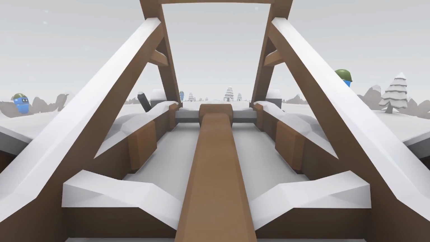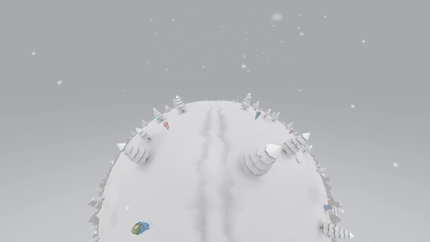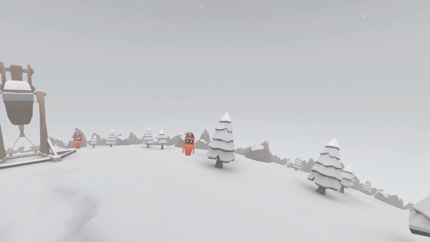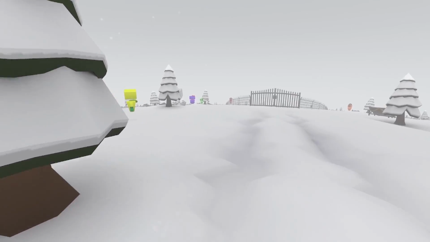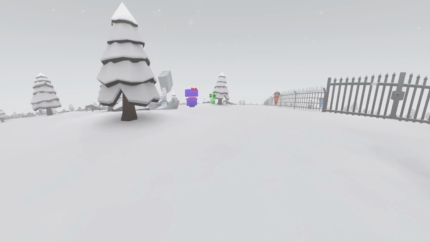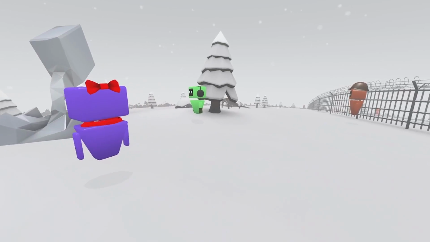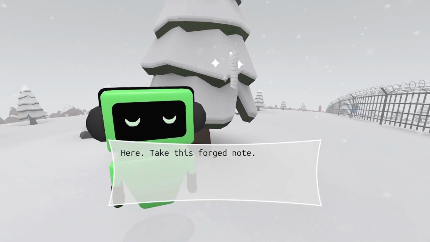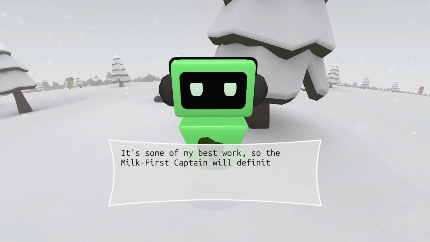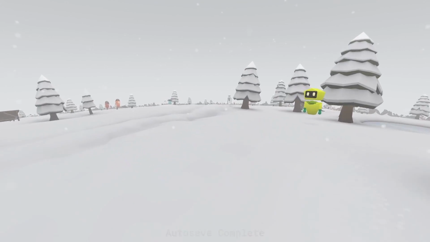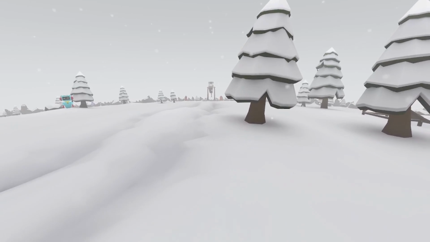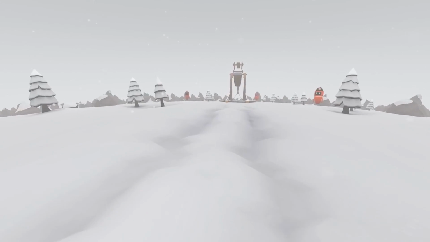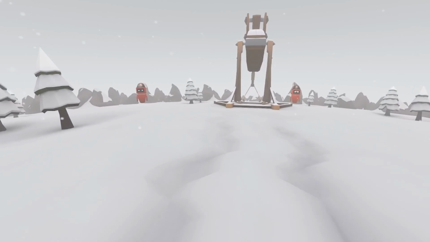Well, I guess here, instead of talking to Ruby, which is the purple one, you talk to Newt, the green one. Because if you don't talk to Newt first, then you get an extra line of dialogue from Ruby for no reason. So I guess that is important to remember. So then you get a forged note, and you give this to the captain on the other side, the guy that we talked to first, that has the little red badge on.